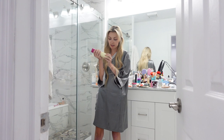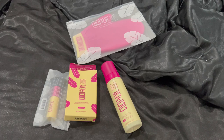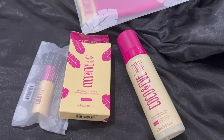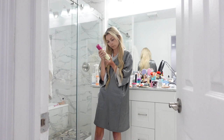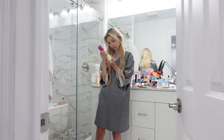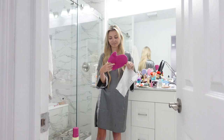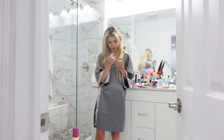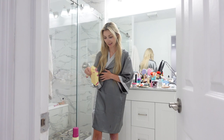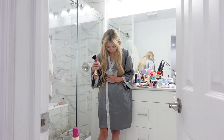We have a Bollie Bronzing Foam for the body, medium. Look what just came, you guys. I'm really excited to try this. It's going to be so cool. It has face drops, a body foam — it's like a bronzing foam — and then it came with a little brush, and also this self-tan mitt. It says exfoliate before use; I'm probably not doing that. We have that for the body, this mitt for applying it, which is kind of cool. We also got bronzing face drops, which you want to put into your moisturizer, and it also gave me a brush to use with the moisturizer and the face drops. I'm really excited to get started.